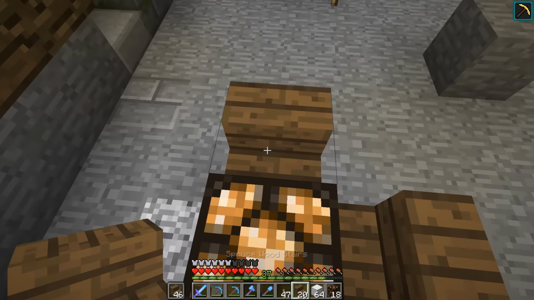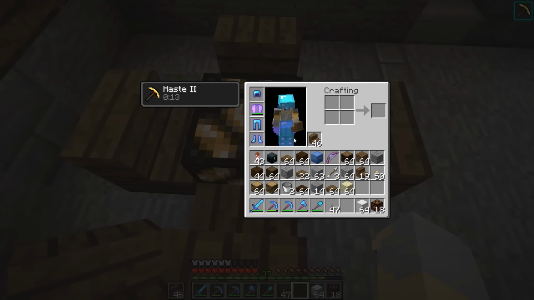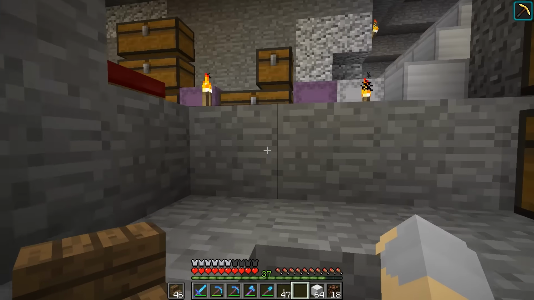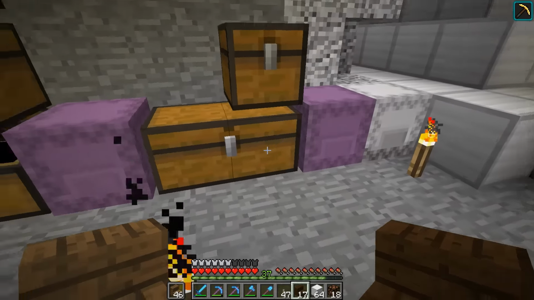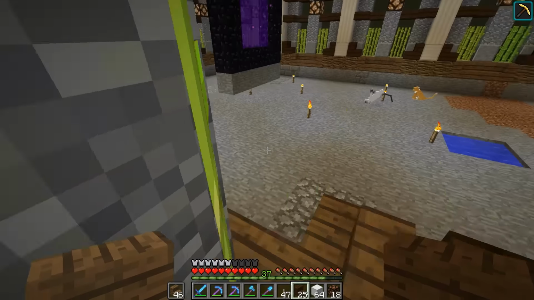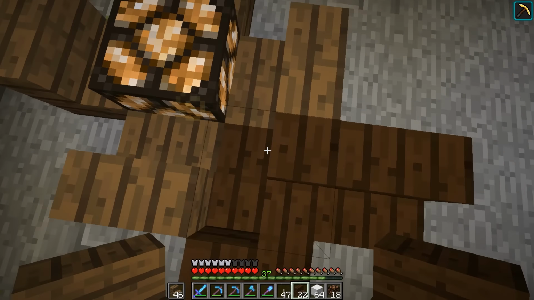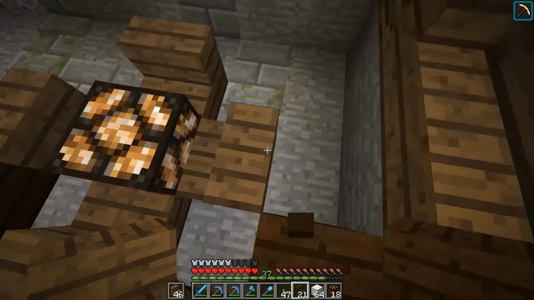But in the meantime, we can start working on a design here for these stairs. And what I'm thinking is maybe we can play with the different types of stairs that we're using in the build. Let's just grab that and let's make a few more dark oak stairs, just like that should be enough. There we go. And maybe what we can do is we can kind of turn. I don't know if that's actually possible. I don't think it is. Okay, that's fine. So we'll go here and here.